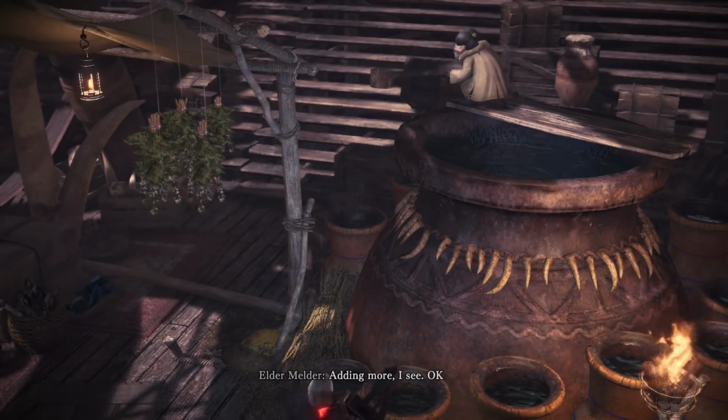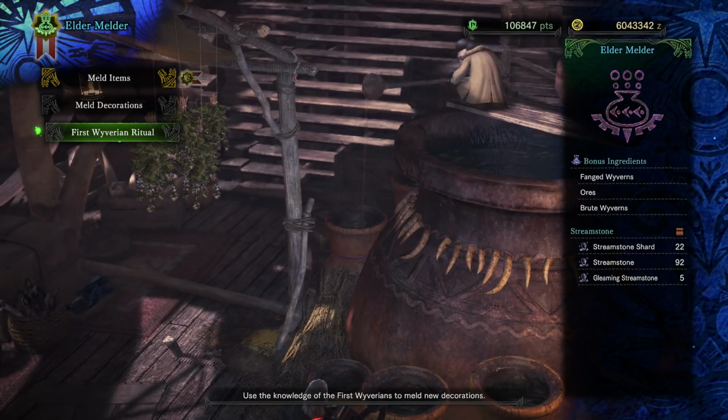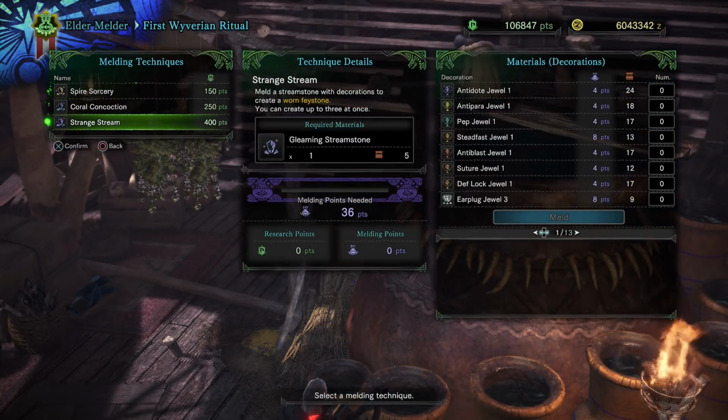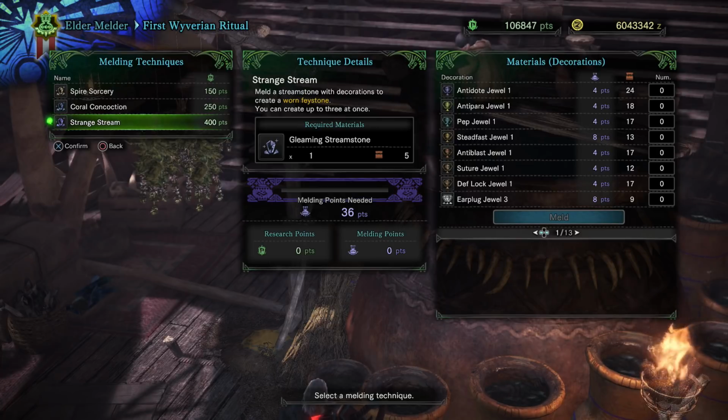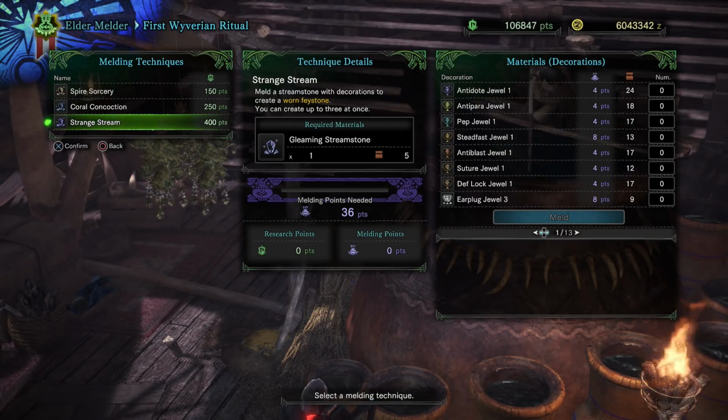Now for this method, we're going to be using the Elder Melder, and we're going to be exploiting the first Wyvern Ritual. And for this, you're going to need Gleaming Streamstones. So you get these from Elder Dragons, so you definitely want to farm some of them to get some of these.